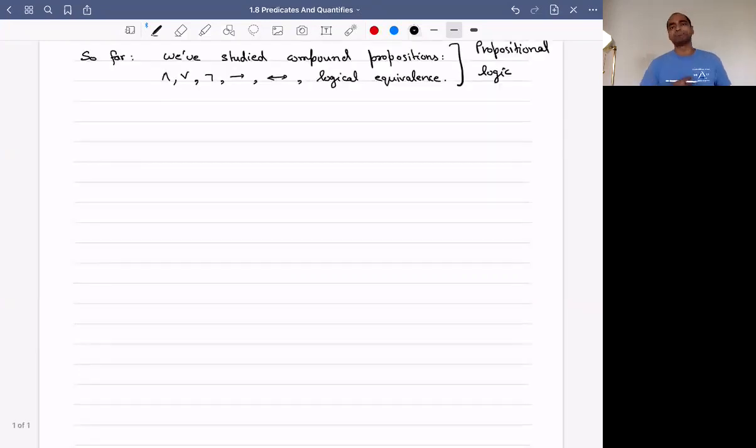But now, notice that nowhere in here do we have any variables. And we do need variables to be able to express mathematics. So propositional logic does not have enough expressive power for mathematics. And this brings us to the next piece of logic, which does have variables, and that is predicate logic. And a predicate is nothing but a proposition that depends on a variable.